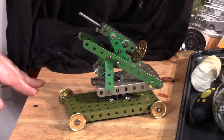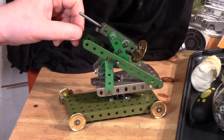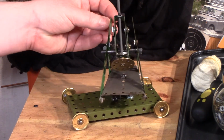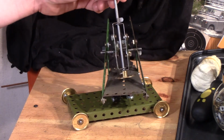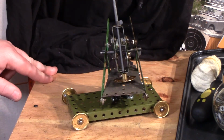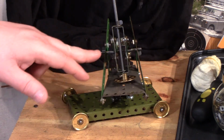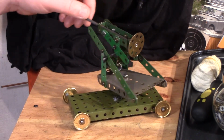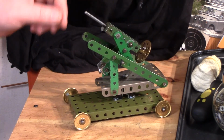And the only change to the design was, in my book, instead of twisting or bending slightly some of the strips, I put a couple of extra washers in there just to pad it out a little bit. But a reasonable model, 50 minutes on my break at work, done.